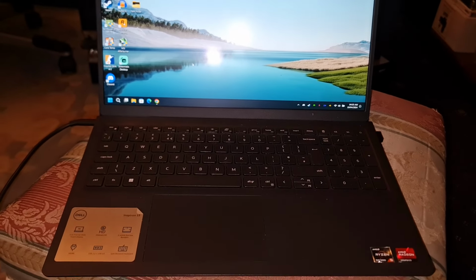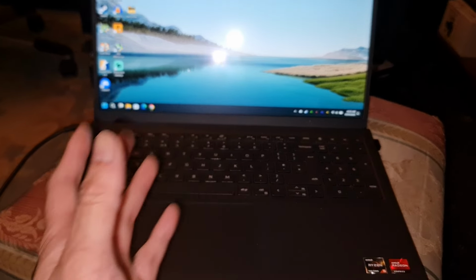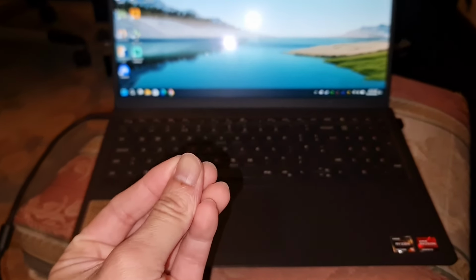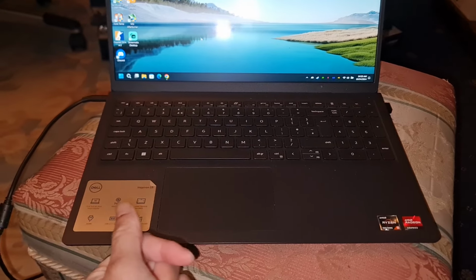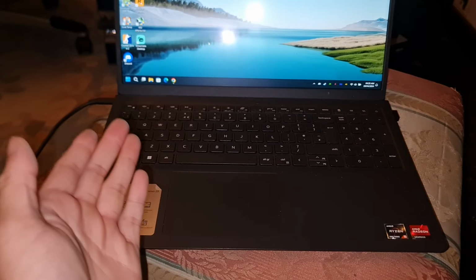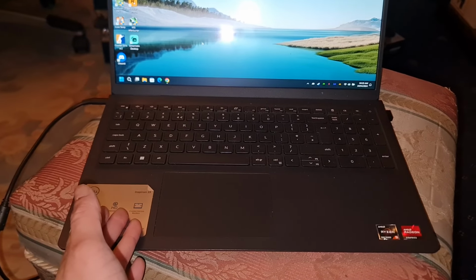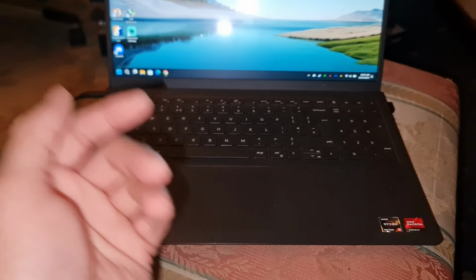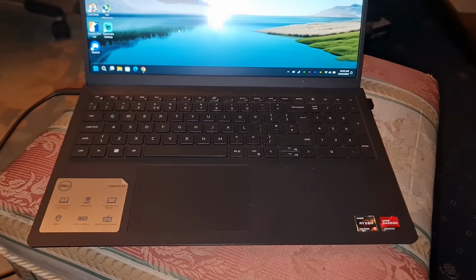The body of the Dell is made from plastic, and not a good plastic. It's not resistant to heat, and this laptop does get very hot. It's constantly running at about 80 to 90, with everything off, on the power saving settings.